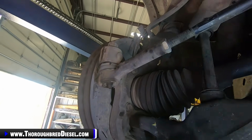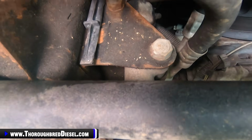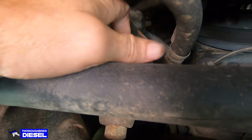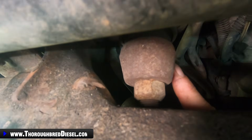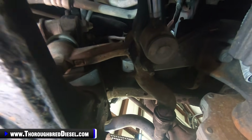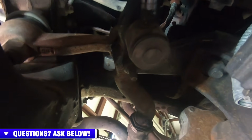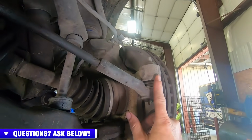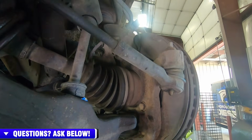I've already got that side loose. I'm going to show you this idler arm support. You can see here on the front of the truck, this is attached to the frame. This stock bracket has 2 bolts here that hold the idler arm support on. The idler arm support has the idler arm again attached to our center link right here. So these are all the components that we're going to be working on today. I just wanted to give you an overview of the system. The first thing we're going to do is unhook the tie rod, removing the tie rod from the steering knuckle here. So we're going to sit back up on the big camera and show you how to do that.